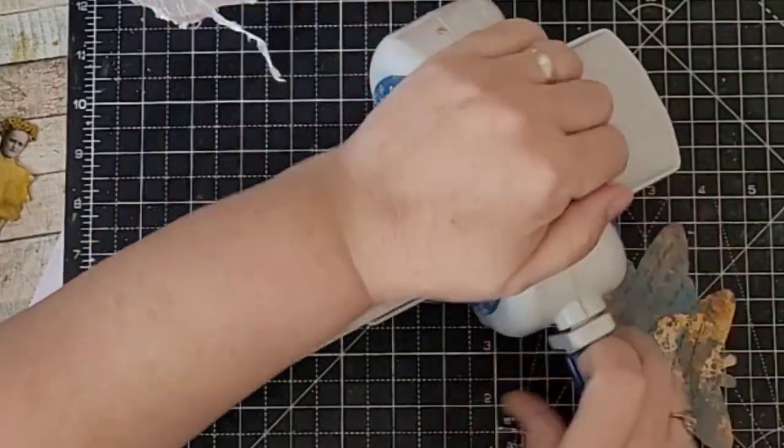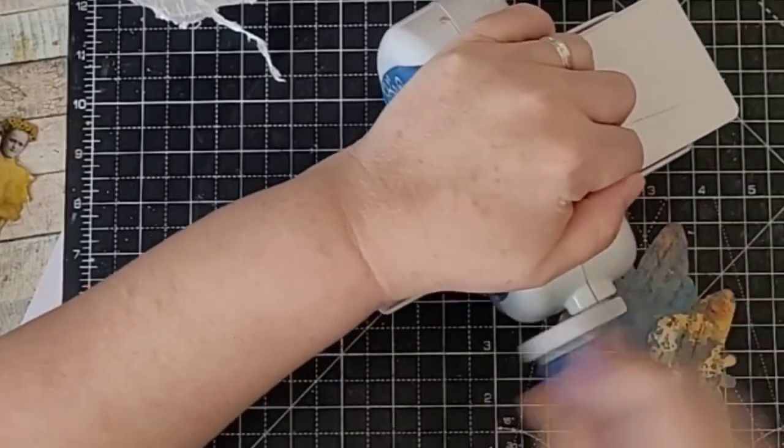Okay, handy this little one just for on your desk for small dies.